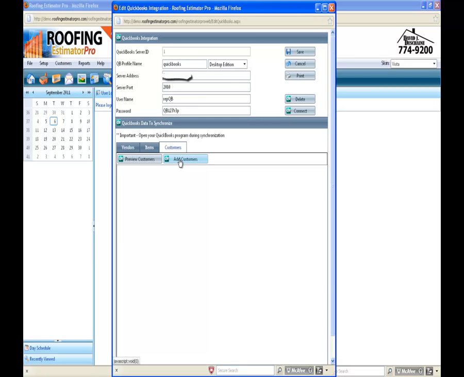And this really saves a lot of man hours and a lot of time from all that data entry. Think about how long it would take to enter 1 or 2 or even 3,000 new customers into your database. This will do it quickly, efficiently, and will save you a lot of time and money in the long run.